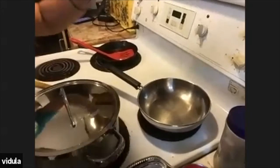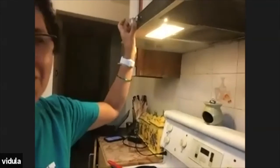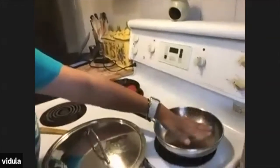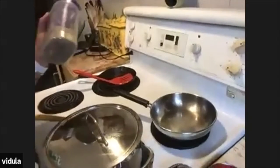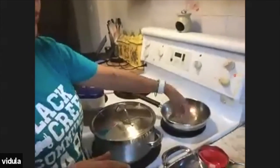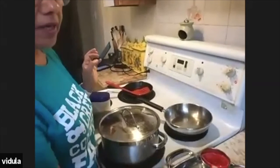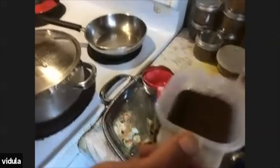And make sure your exhaust is on when you roast the cumin, because somehow the smoke alarm does not like the roasted cumin smell at all. So I've turned my burner on. Once it becomes really hot, I'm going to put about 2 teaspoons of cumin and then turn it off instantly. The heat of the burner and the pot is going to make my cumin nice and coffee brown. This one is ground.